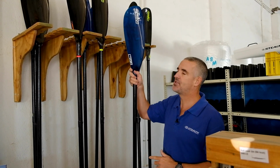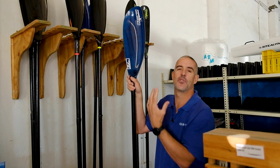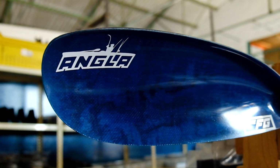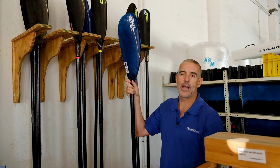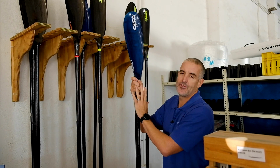This blue one, as you see it here, is our Angla FG. In this case, the FG stands for fiberglass. So the Angla FG is available in fiberglass only. It's blue, like you see here. It's targeted at a more affordable, entry-level price range for the Angla paddle. Still a small blade suited for the Angla paddler, for the guy starting out. So that's where the Angla FG fits in.